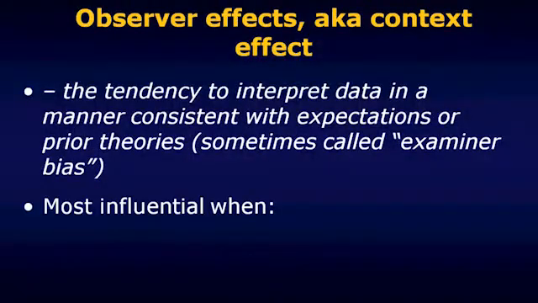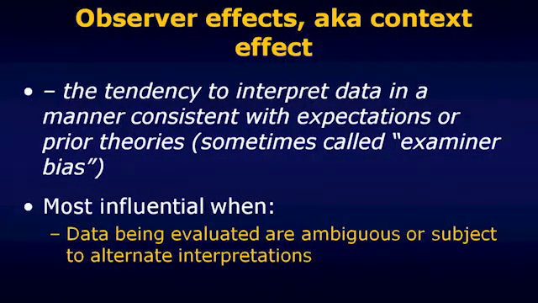When is it that context effects are most problematic? Well, they arise the most when we're dealing with things that are ambiguous. There has to be some ambiguity. In the context of a DNA profiling analysis, if you're talking about a reference sample where everything is very unambiguous, where peaks are clearly present or absent, there's little opportunity for context effects to give rise to mistaken conclusions.